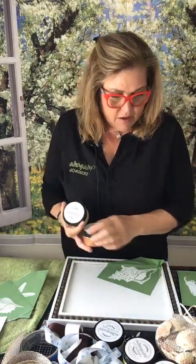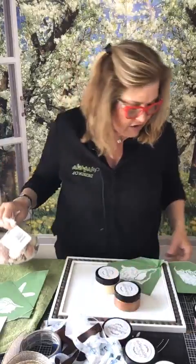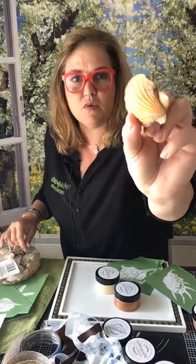All right, so we're going to pick some colors for my shell. I got some of our copper glittering chalk paste. I thought that would look really pretty because seashells. So let's take a look at my little natural seashells, because I did want this to look more natural, right? If you know me, I like earthier things. I do love bright colors as a pop, but my home decor really doesn't have a lot of really bright colors. It's more muted, natural tones, but oh, look at this pretty orange one.